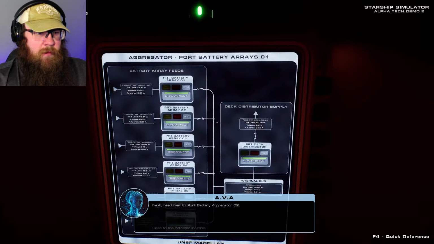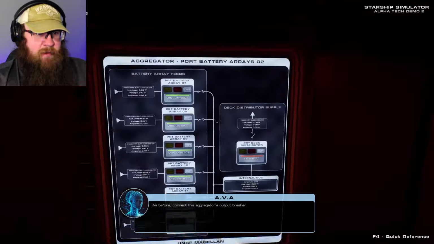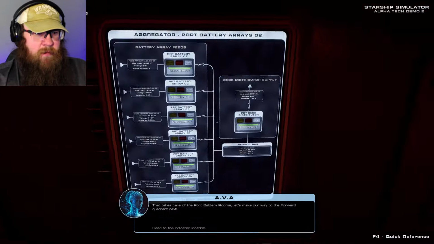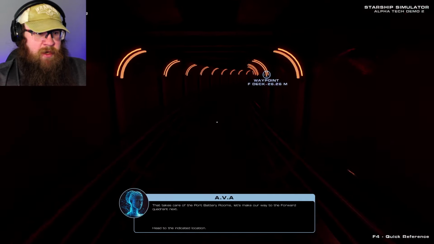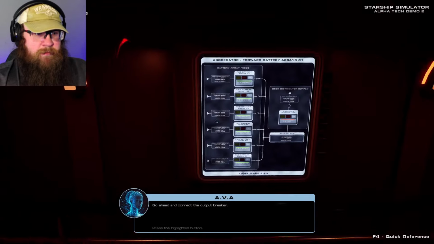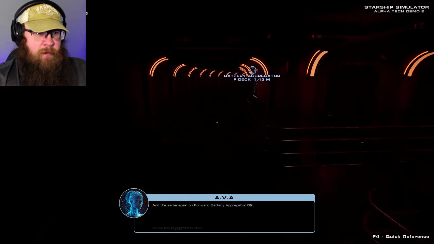Next, head over to Port Battery Aggregator 2. Which way? This way. As before, connect this aggregator's output breaker. That takes care of the port battery rooms. All right. Let's make our way to the forward quadrant next. Forward quadrant. I'm on my way. Here we are. Go ahead and connect the output breaker. Connected. And the same again on forward battery aggregator 2.